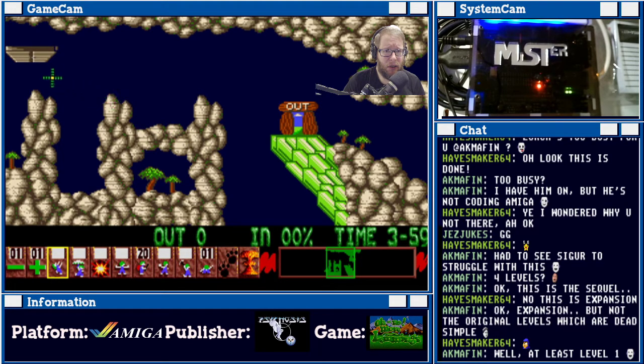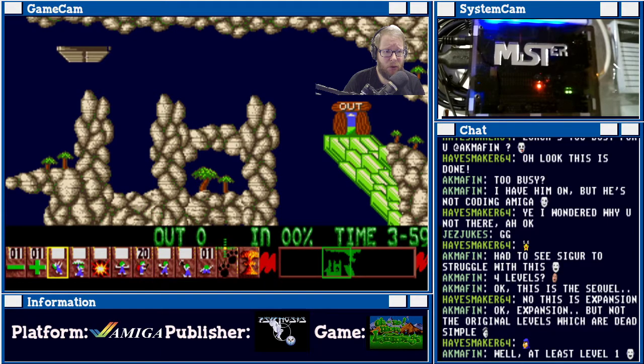Okay, so let's assume that they come out here, and where do they go? Go directly here, fall down here. Okay.